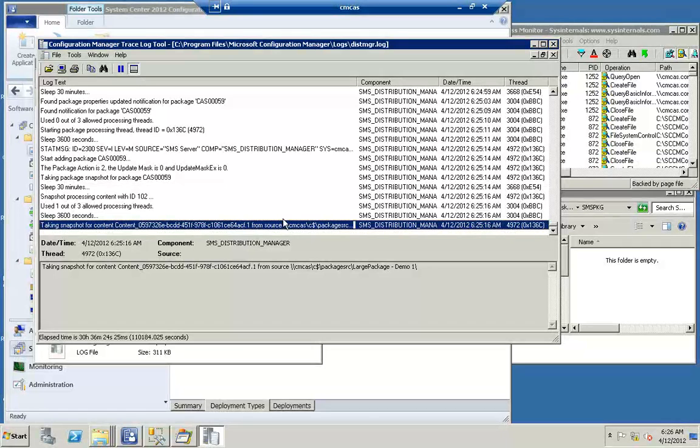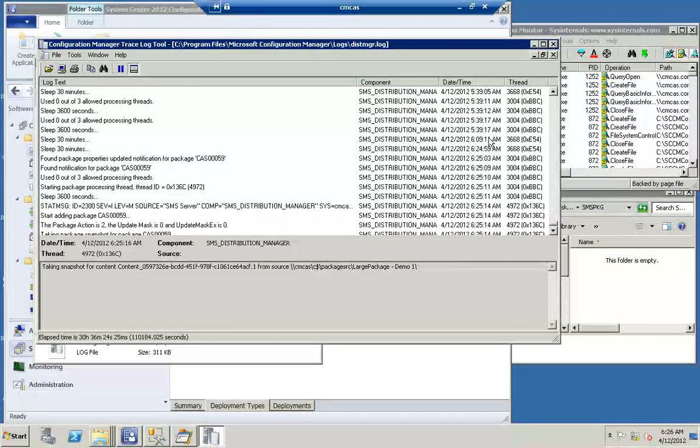You'll see a little bit more activity as we go along, but right about here we start to process, around 8:25, and you'll see that we found the notification file. Here's our new package ID. Remember I told you that we would see this show up in the content library folder, and we will, and I'll show you that in just a minute. So here's the package ID.